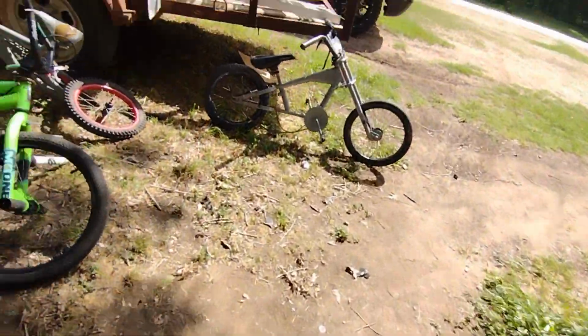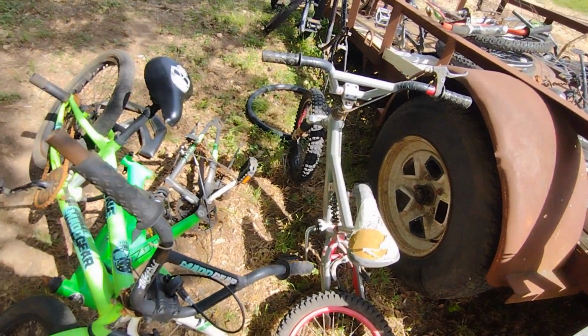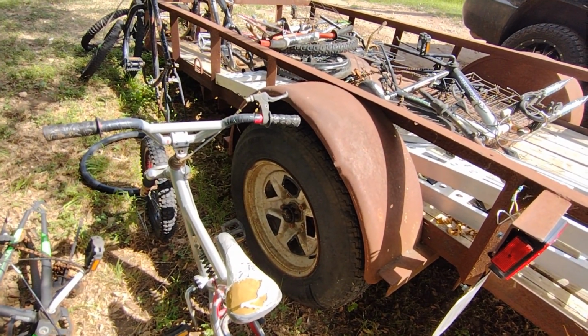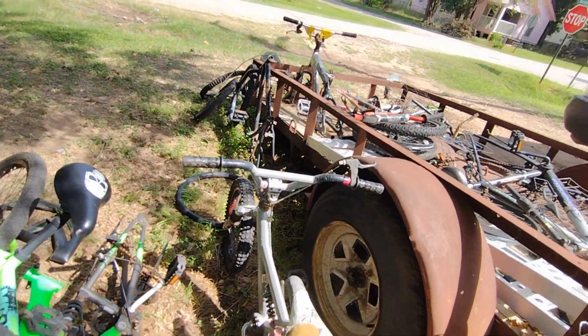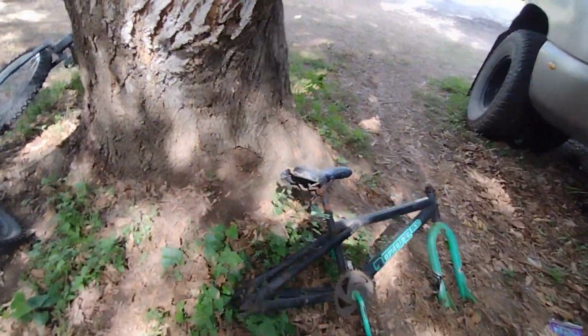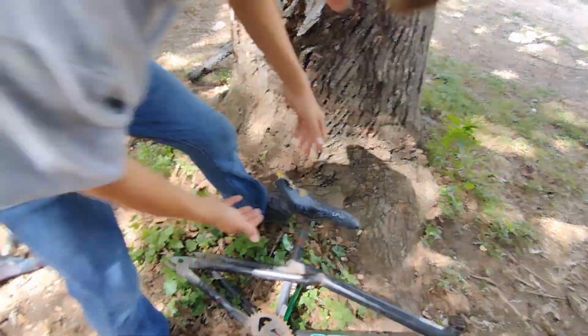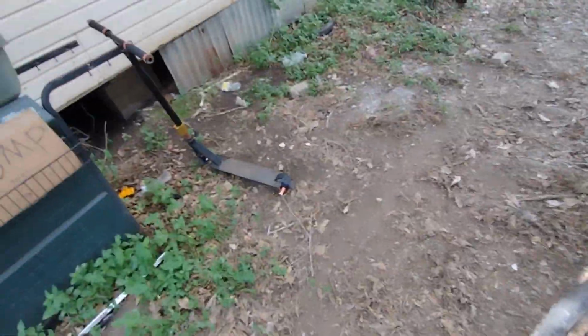I don't think anybody's gonna fit your seat. I like this one. No. I don't think any of the others are gonna fit. I like that one. But he said no. So we can't do that one. No, I like this one. It's not gonna fit. It's too big. Okay, we'll put the seat back on then. But keep the seat over here, cause I'm gonna throw that in my shop.